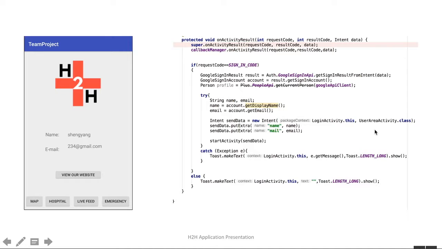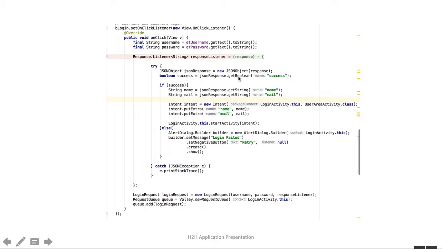Next, I show you the user account and password login in our app and how it sends the information to the next page. I use onClick listeners. It's very basically public functionalities. If you click that, and if it's successful, it will get the name and mail and send them to the next activity, putting the stored name in the name and the stored mail in the mail. And that's all my part.